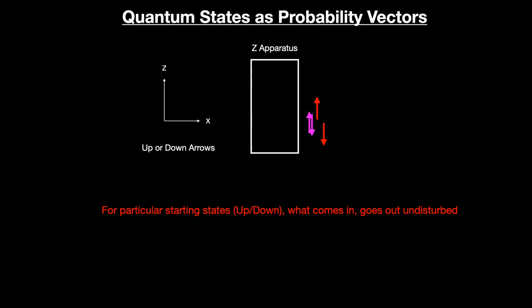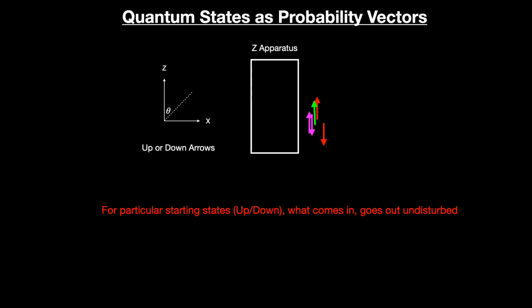Now let's say I have an arrow which is representing a quantum state prepared in a way that it's making an angle theta with the z direction. Now what does it mean to prepare a quantum state? Again, we're going to come back to this in a future video. For now, think of this just as an arrow in space which is making an angle theta with the z direction. Not quite accurate, but let's go ahead with it. So I'm going to send this arrow through the z apparatus. Now again, at the output, I'm still going to see something either pointing up along the z direction or something pointing down along the z direction.